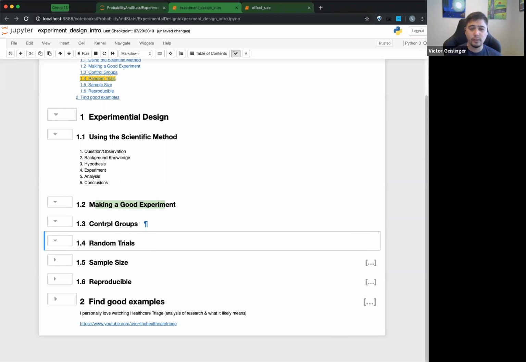Random trials: earlier Lauren mentioned doing this experiment with little children and different flavors of ice cream, like vanilla or chocolate. You'd want to use random trials to have as little bias as possible. Note that making it truly random is actually really tough, because you'll always get a slight bias in the way you're doing things. So if it's not a random trial, be aware of that and ask, is this random enough for the situation? You don't have to be perfect. If it's not perfect, it doesn't mean the data is not relevant. You just have to be aware of the possible biases and take them into account when you get your results. Your sample size: more people are better.